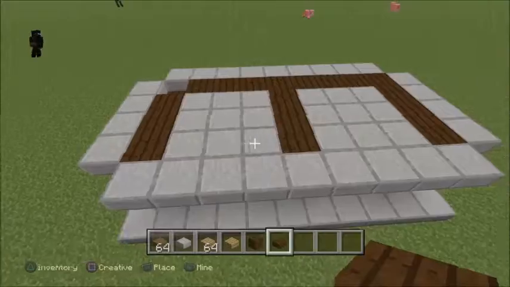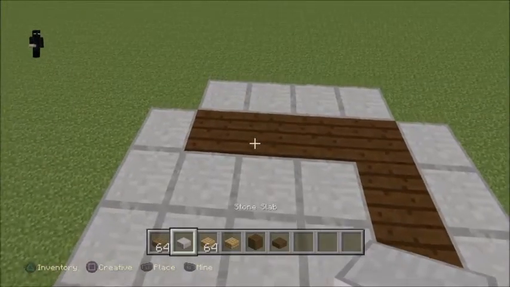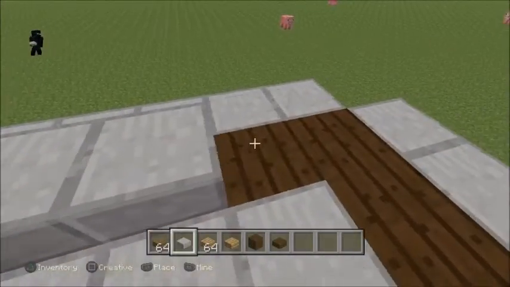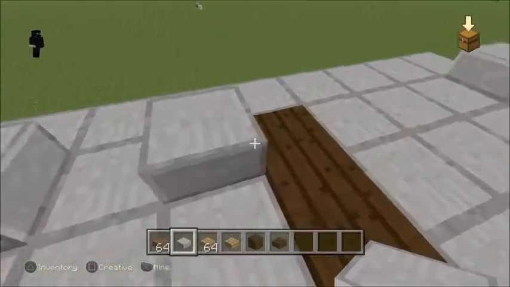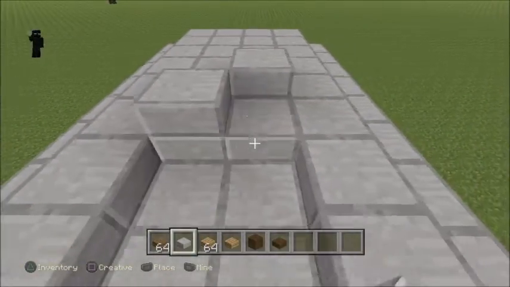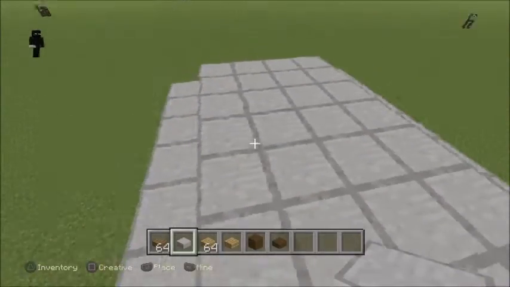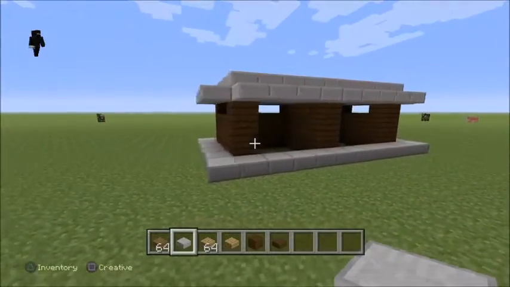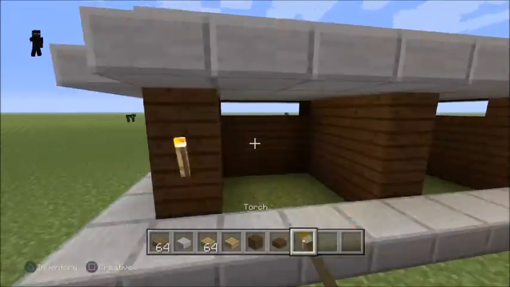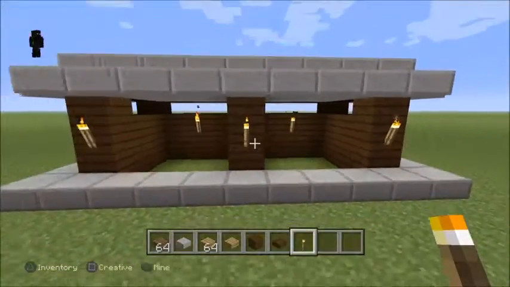And another thing that's definitely not looking too great is this roof. So what we're going to do to pretty that up is we are going to take our stone slabs and go around like this, leaving the one block extra on the outside. Fill it in. So that, you know, that looks much better. It's also very dark. Some torches. Put a torch in the stable itself.